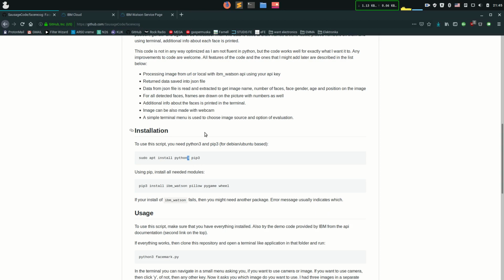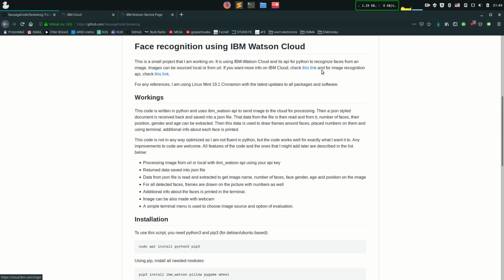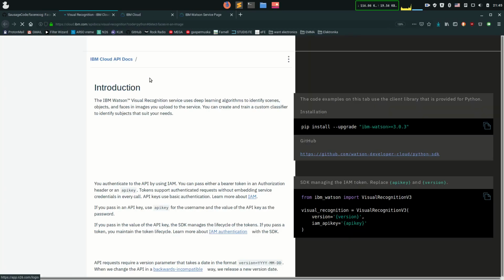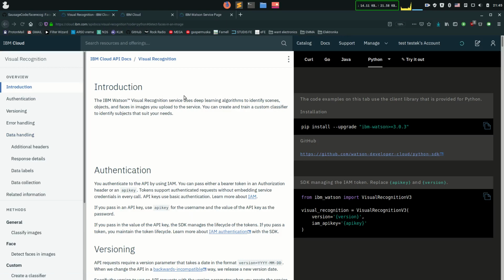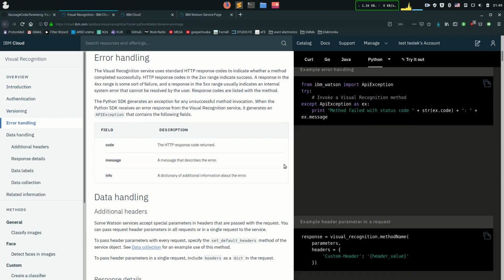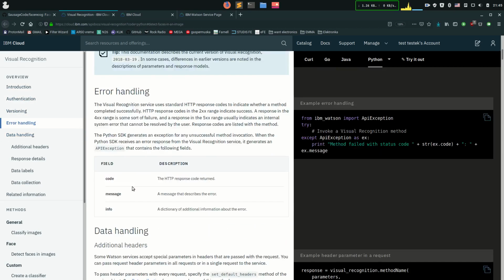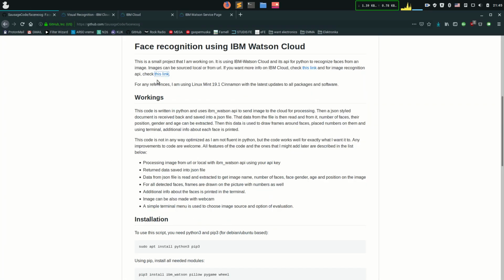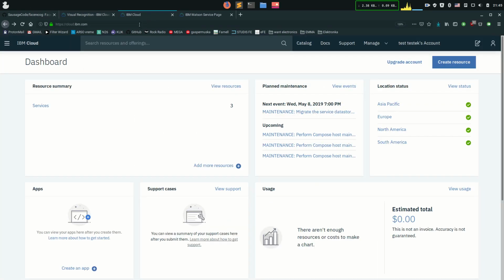You also need to go to the IBM page. Here is a link for the cloud and the link for image recognition. If you click on it, it will take you to the introduction of this API for the image recognition software, and you have all the code on the right and all the descriptions on your left. The first step goes into the cloud. So if I go into my cloud, this is what your portal will look like. You see that I have a test account, and this is a lovely display.